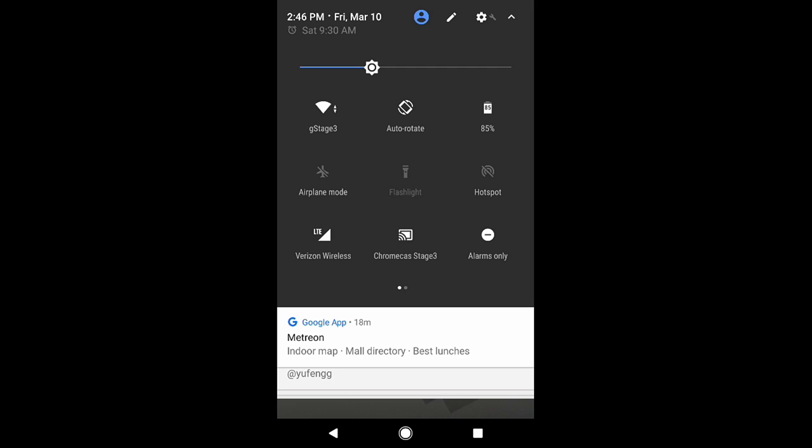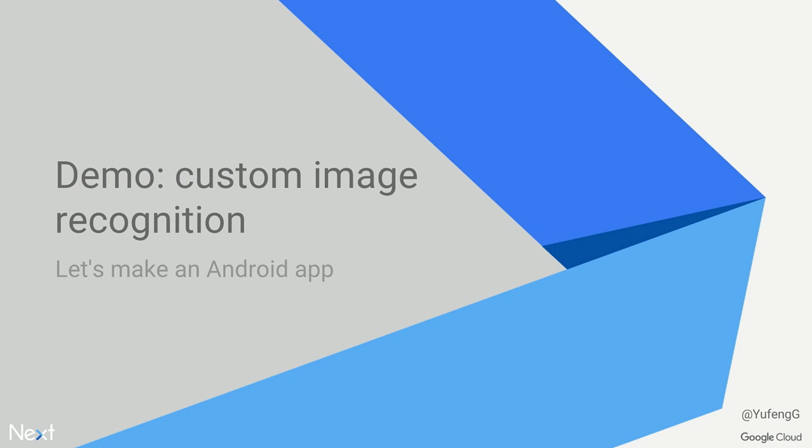So switching back to the slides, let's talk about how we can build such a system and do it in a way that doesn't involve tedious data collection and labeling, and then spending weeks of training on a big server with GPUs and writing distributed code, and then we haven't even talked about how we're going to package that up for mobile, right?